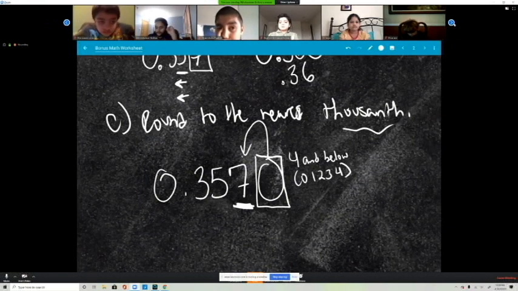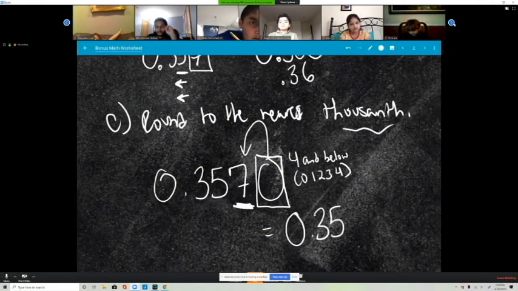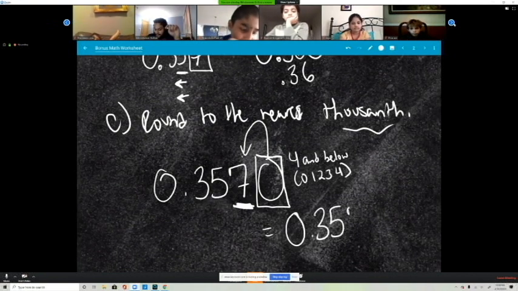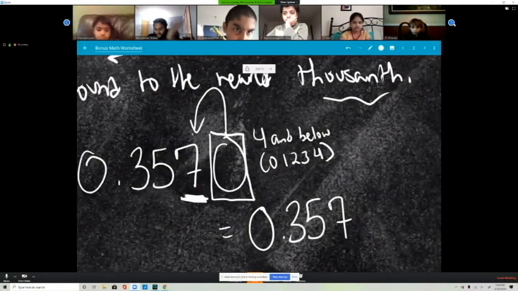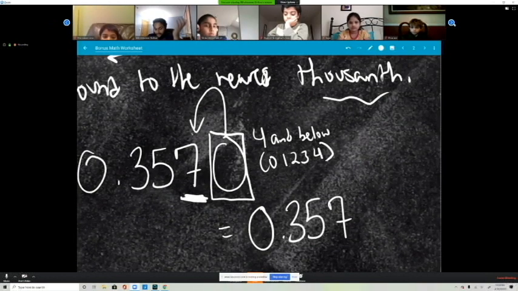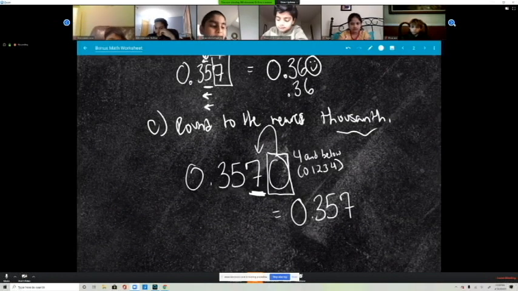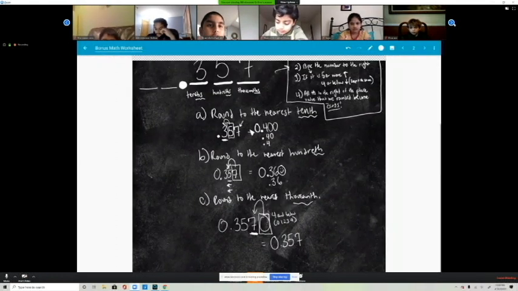There's nothing to do. So that means we're going to rewrite the 3 and the 5 because we didn't deal with that, because that's to the left. We don't have to deal with that. But then when we deal with the 7, like I said, you keep it the same. And then you don't have to rewrite the 0 if you don't want to, because technically it means nothing. So letter C is kind of like a trick question. You kind of just keep it the same. All right. So everyone good with that?